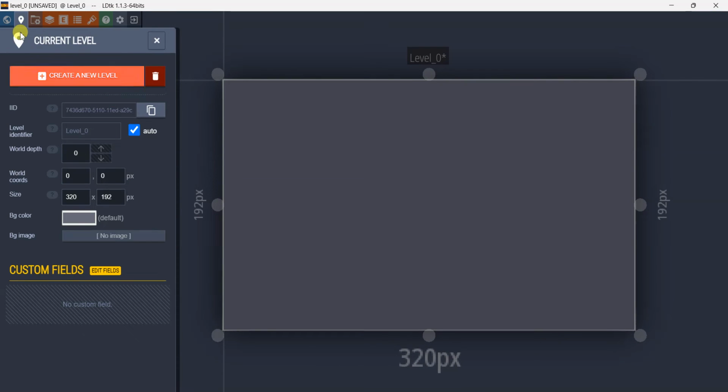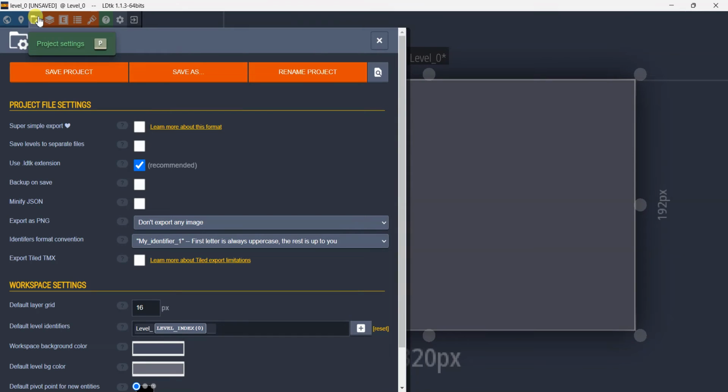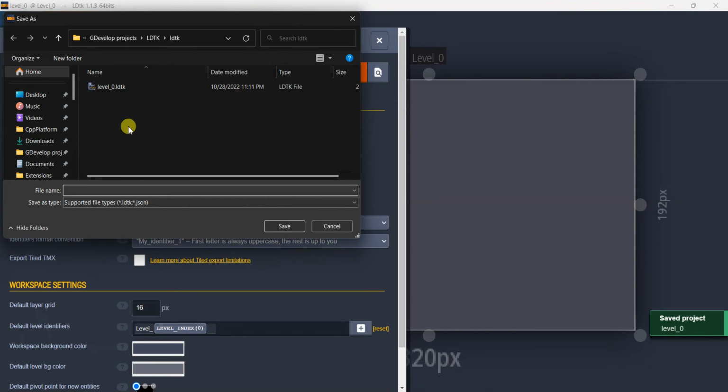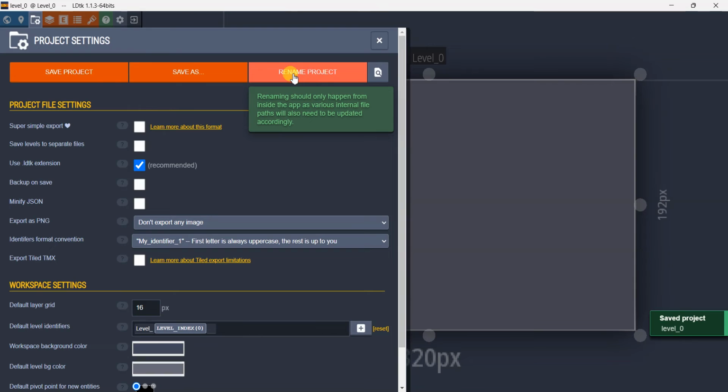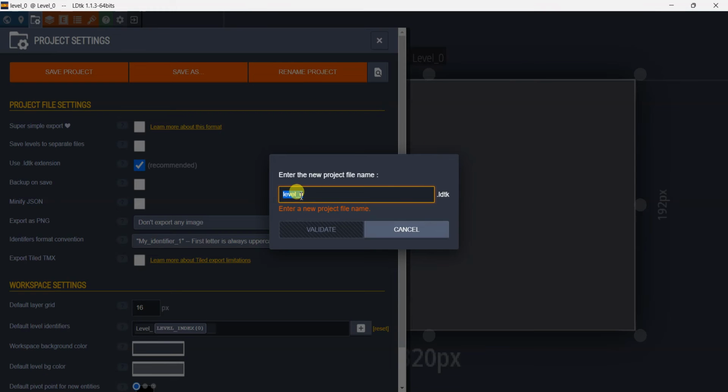Then with this one you can see the parameters of the selected. With this tab, the project settings. So now we can save the project, save as, and give it another name, or rename the project itself.